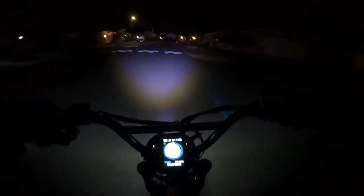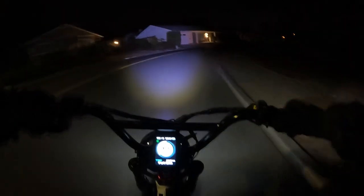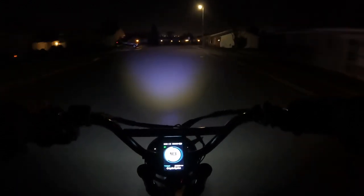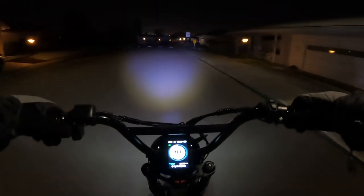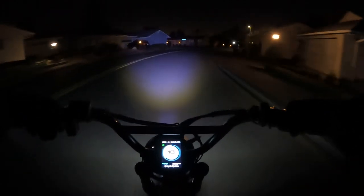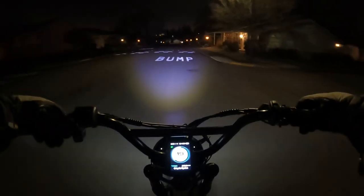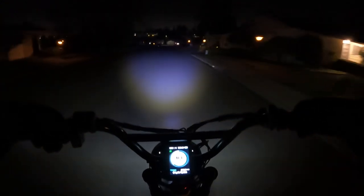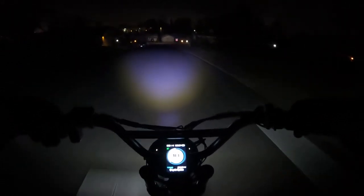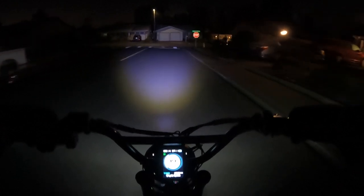And these are metal fenders. This headlight, as you can see straight ahead here — look at that. You see the whole road, whereas I'm going to use the Grizzly as an example — you don't get nothing like that. Yeah, this headlight is going to be great. I don't do a lot of night riding but I do a little, and we all want good lighting when we're out riding — not only for ourselves but so others can see us as well.